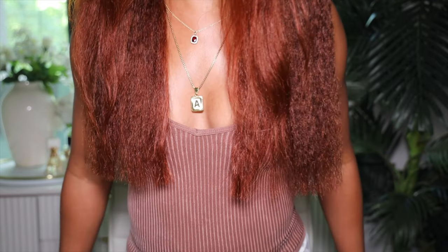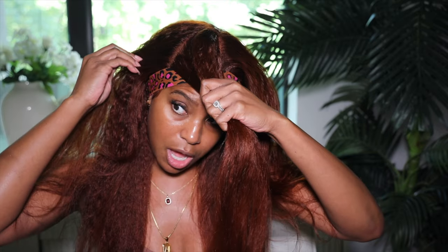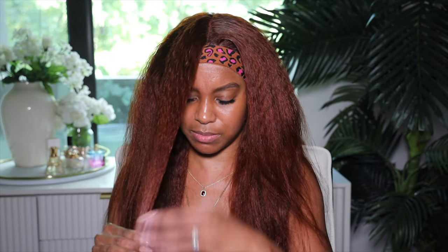Okay, let's see. Woo! It doesn't even look that good. Let's see, this part, I need just a little angled situation. Y'all see the ends here? No, no, no. So I parted in like an A shape. I got on a bodysuit, and bodysuits sometimes hurt. Do they ever hurt y'all?